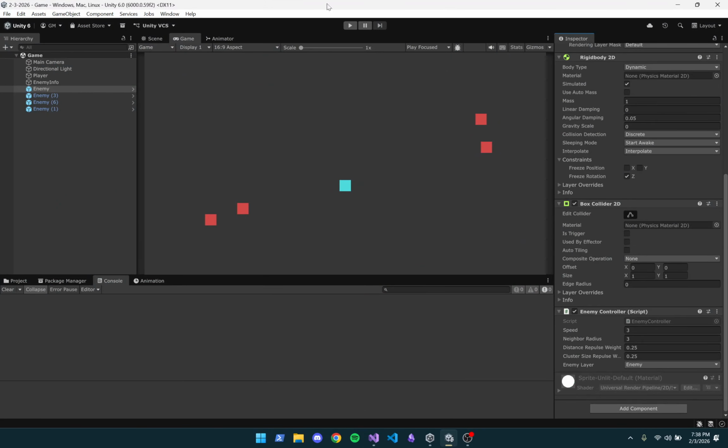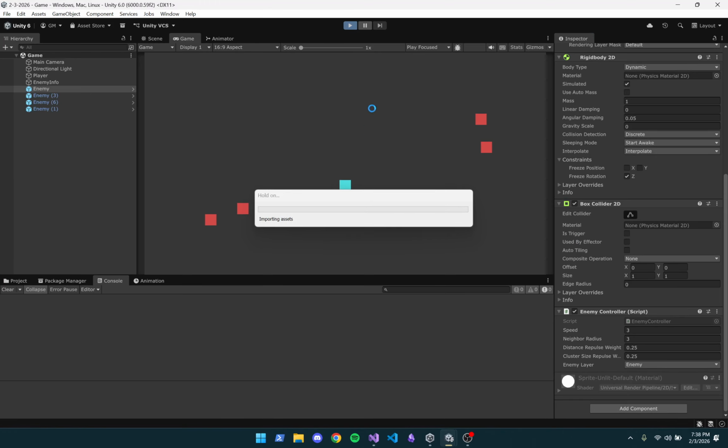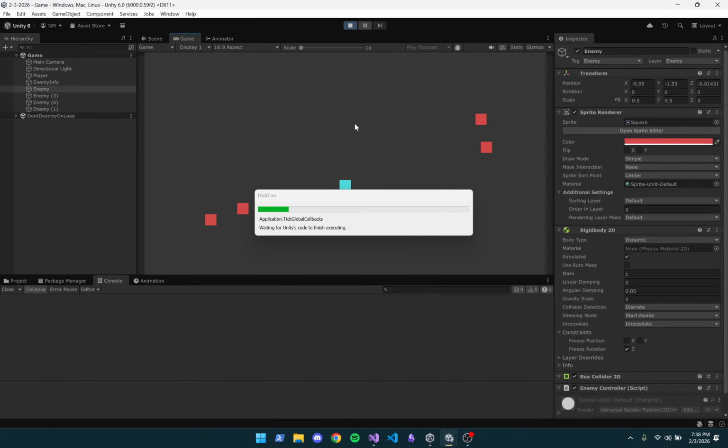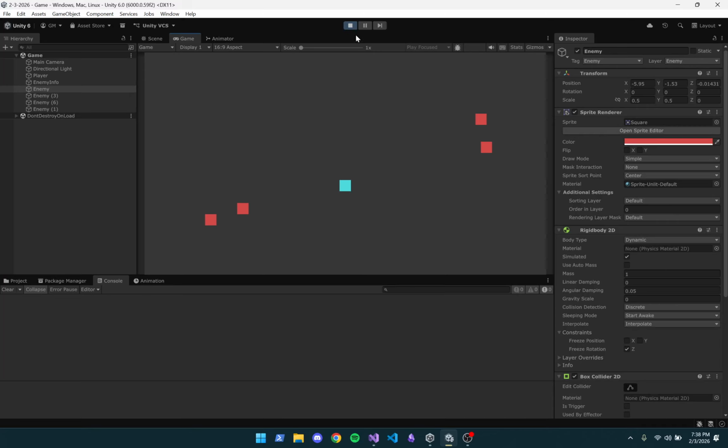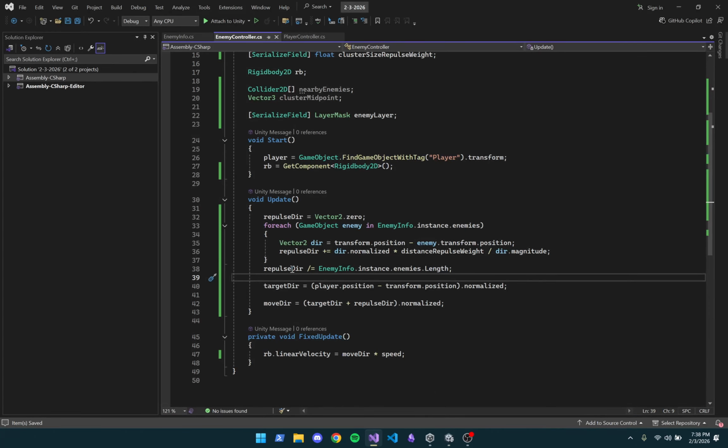All right. Third time's the charm. We'll see. Okay. Well, so our target direction. So what's probably happening is, so maybe we get a vector that points in that direction.